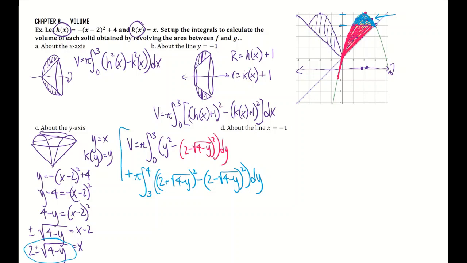So this entire volume, both of those integrals, is what you need to calculate the volume of this entire solid. So you have to split it up into 2 areas, which means you're going to have 2 integrals. We're actually going to learn a method that's going to make this a lot easier and will be less work, but we won't learn that method until next week.